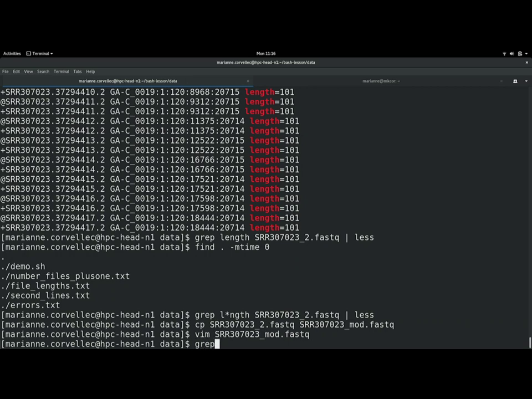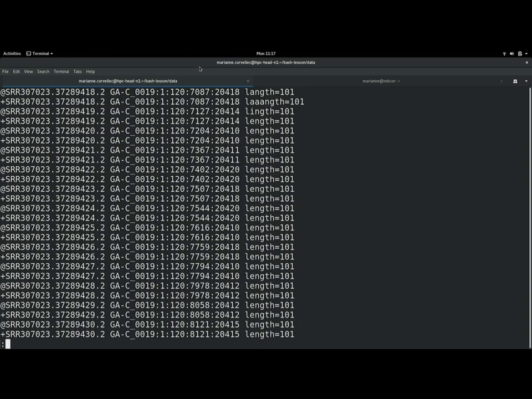So now if I grep for this pattern, this regular expression, as it's called, on the modified file, and I go less, where is less? As you can see, it is returning not just length, but all these variations.